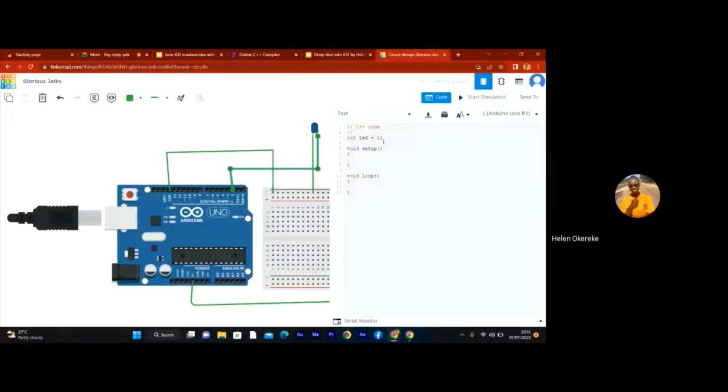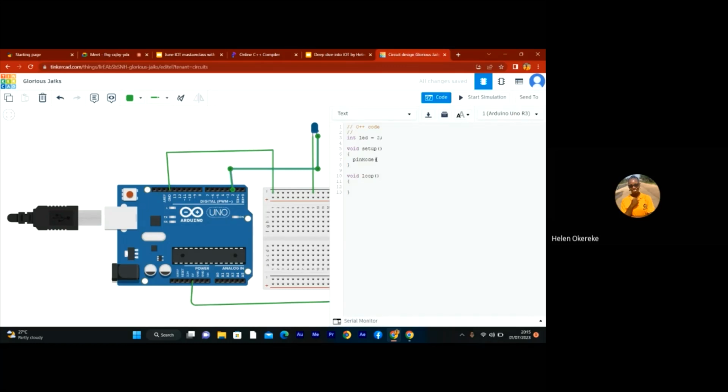Okay. Then the next thing is to initialize whatever device we are using. Now, LED, is it an input or an output device? LED is an output device. So this is exactly what we are going to do. Pin mode. Remember, Arduino is case sensitive. So anyway I write this, just follow me. If I write with capital letter, write with capital letter. And if I write with a small letter, write with a small letter. All right. So M here is in capital letter.